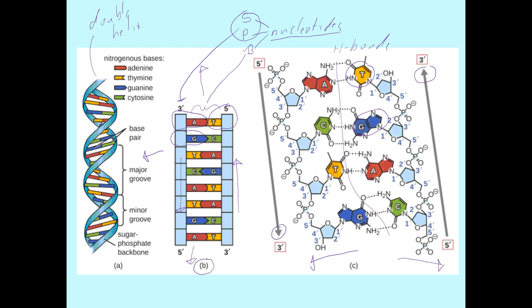Because of the complementary base pairing, it was already clear that if we do separate the two halves of the DNA ladder, then what we have are templates. We have a template on the left, and we would have a template on the right as well. Those templates would serve as attachment points for the complementary bases. That is necessary for this process of DNA duplication, or what we actually call DNA replication.